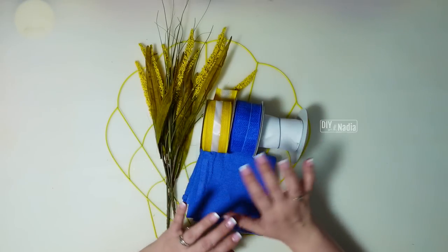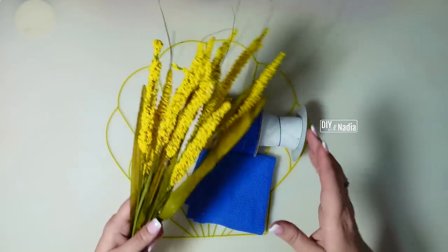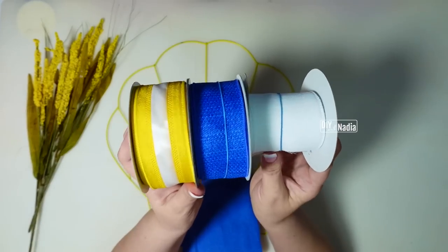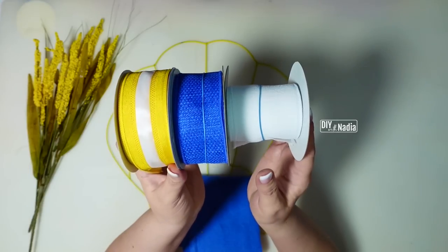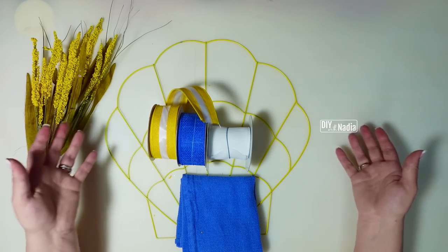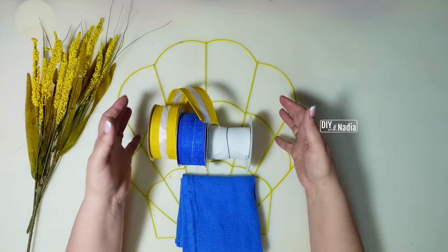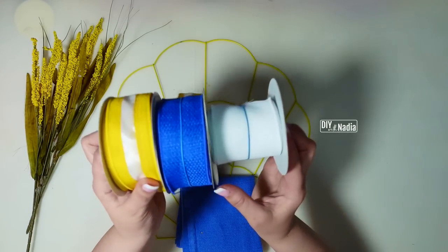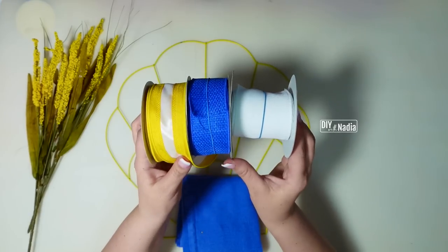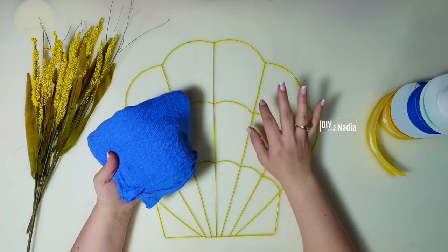This first shell wreath is going to be super quick and absolutely stunning. I bought these supplies during fall at the Dollar Tree. Here is the ribbon I'm going to use, and as you can see none of it has any coral printed on it. But because this wreath form itself already tells you it's a coastal shell wreath, we can get away with using very simple, very clean ribbon.